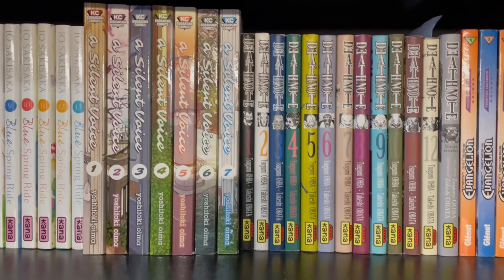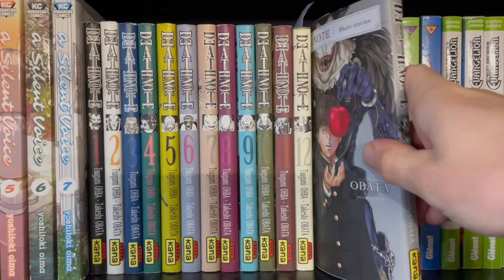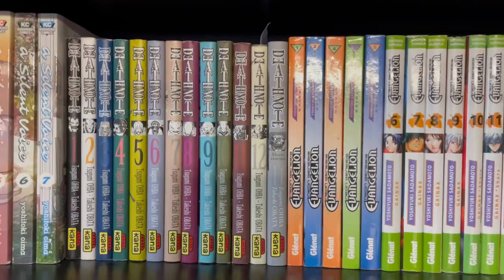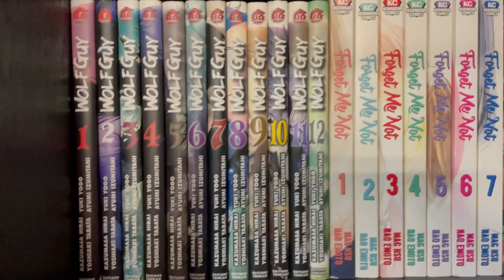A Silent Voice, which is a great series. Very hard to read, especially the first few books, but it has a wonderful ending. Death Note. A cool thing about Death Note is I actually bought the new collection of short stories — all the Death Note ones, which includes the one that came out last year or the year before, and then a few that came out since. I think it got announced in English for next summer or spring, but in French it's out now. And then we have Neon Genesis Evangelion, and I have Lesson of the Evil, which I made a video on as well.